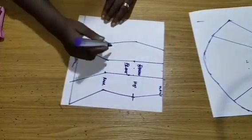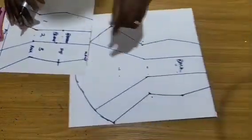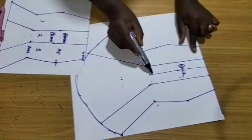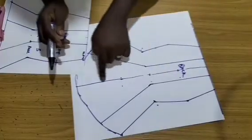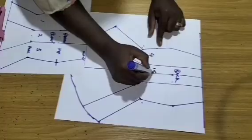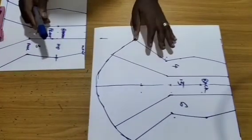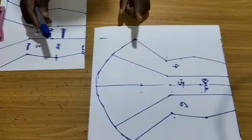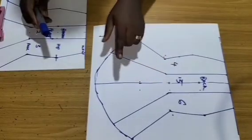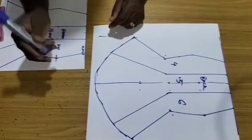So now we have 1, 2, 3 panels, and another 3 panels. There will be a zip right here. We are going to have a zip here at the midline, so that makes it for the whole of these 6 pieces. So these 6 pieces, I'm going to make use of a lace fabric for it. It's going to have an interfacing or interlining and a lining. So I'll be showing you in details how to go about the cutting and the stitching of this skirt perfectly.